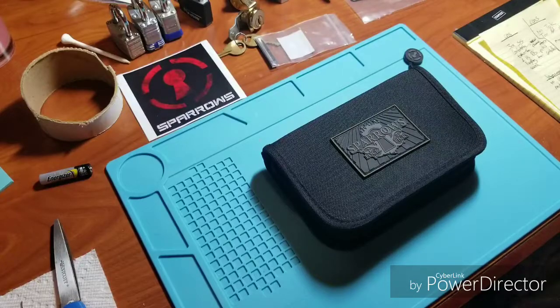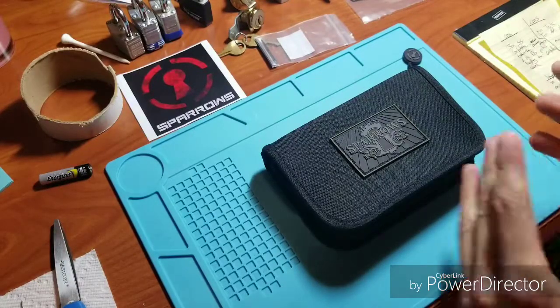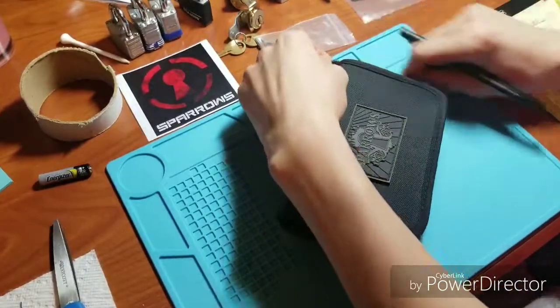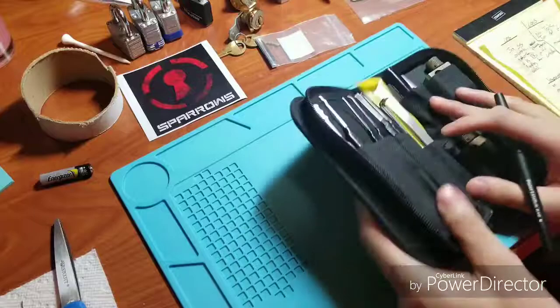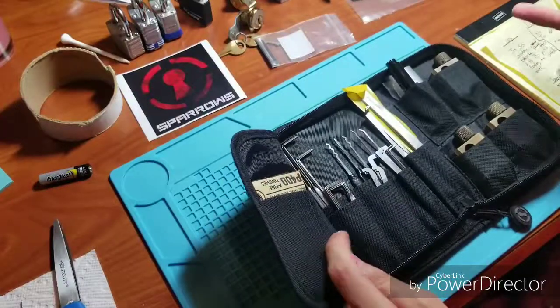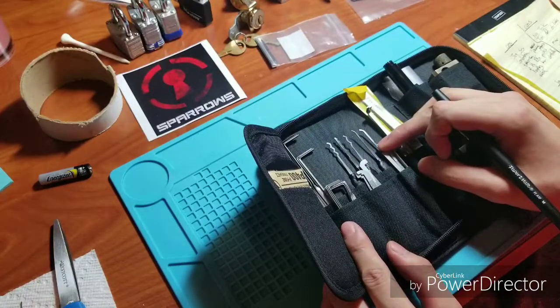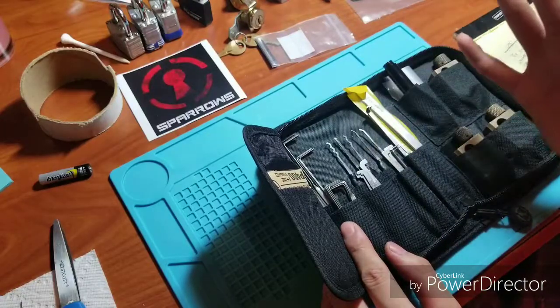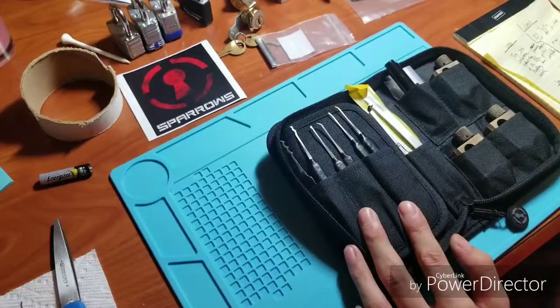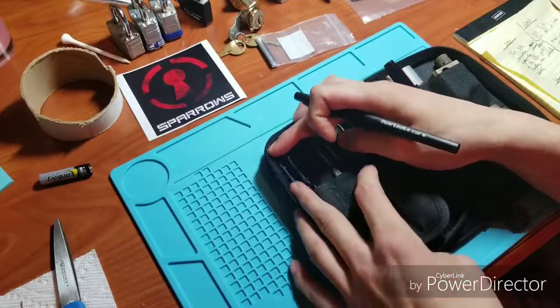So I'm just going to go through and give my pros and cons about it, what improvements Sparrows can make to it, and what a beginner kit should really entail. If you open this up to a brand new picker, all these picks are very alluring to the new picker with all these different picks.